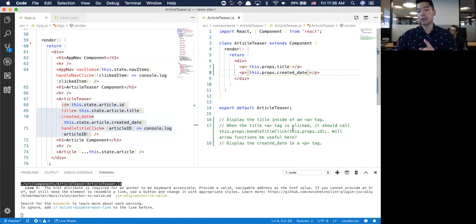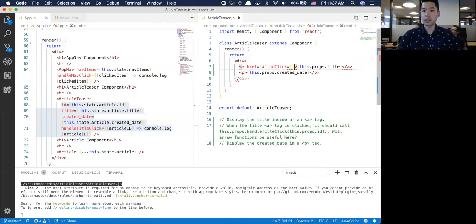When the title is clicked, it should call this.props.handleTitleClick with this.props.id. So cool, it's already done for me. Hank, what should I type to handle a click? What's the event handler for clicking?